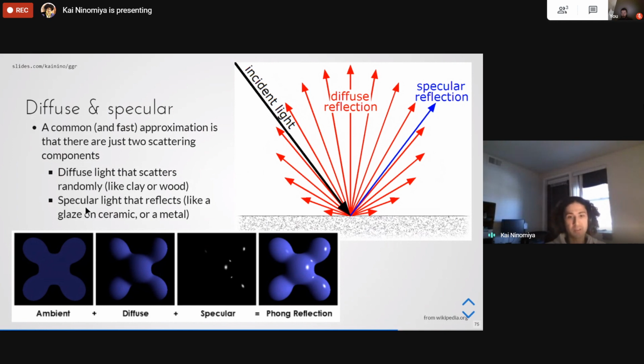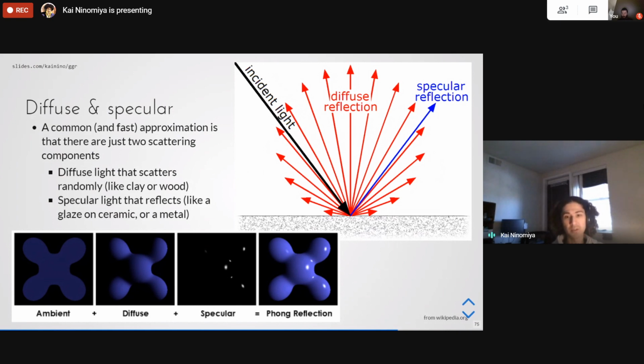And then we also have a second specular component that reflects light directly or somewhat directly, like the glaze on a ceramic or like a metal or a mirror. And we see that as the blue component in this image. And that gives us these highlights on the object that show that its material is shiny.